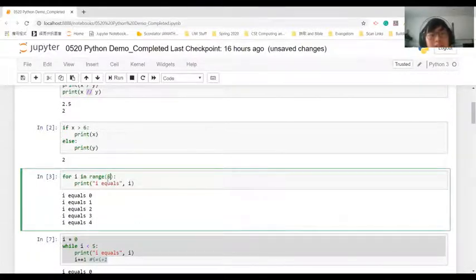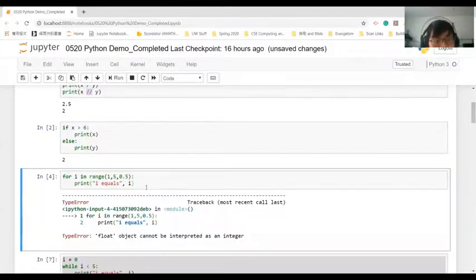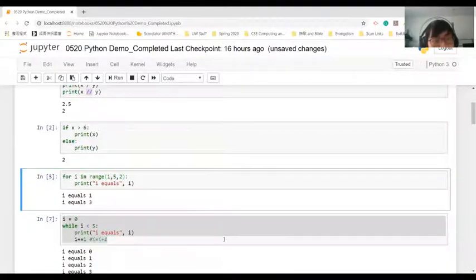And actually, the range function can have several other parameters. We can pass in the starting parameter, which is inclusive, and also specify the step size. For example, if I want to increase my step size by 0.5, as you can see, it seems like floating point numbers don't work, so let's advance by 2 at a time.